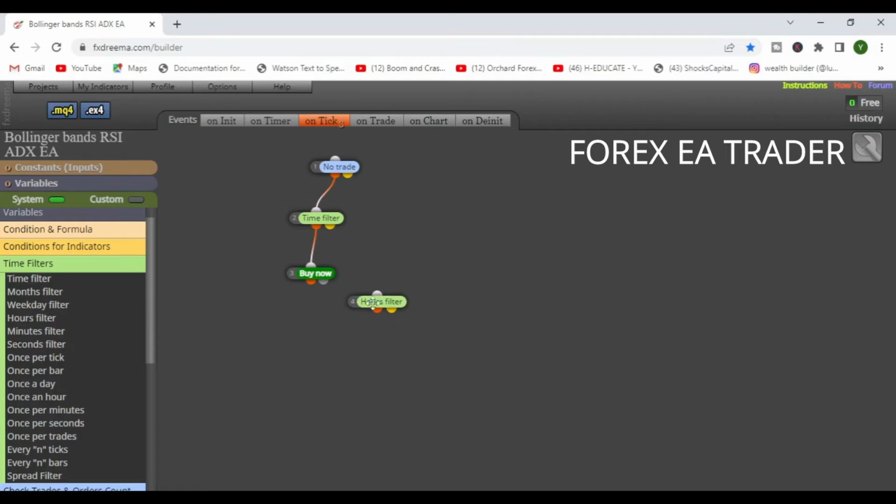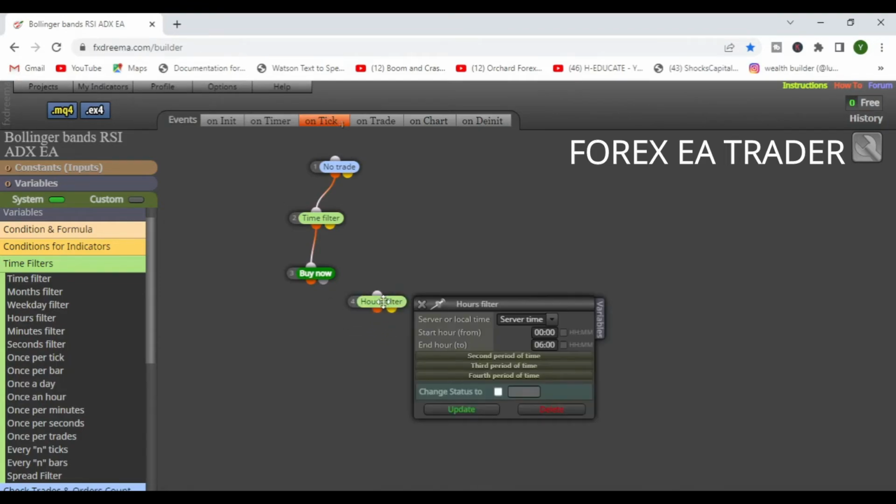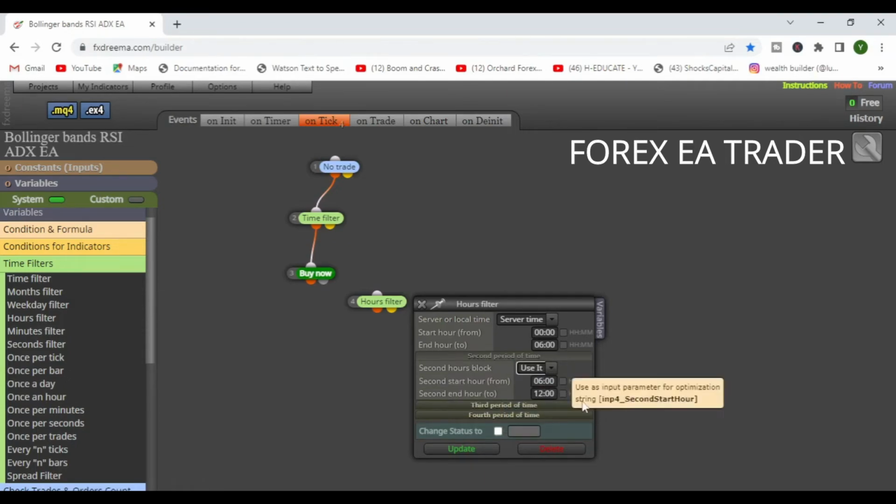There are also these hours filters. You can basically tell the robot when to start, for example, here that's the first period that you want it to open trades, and the second hours block, use it.